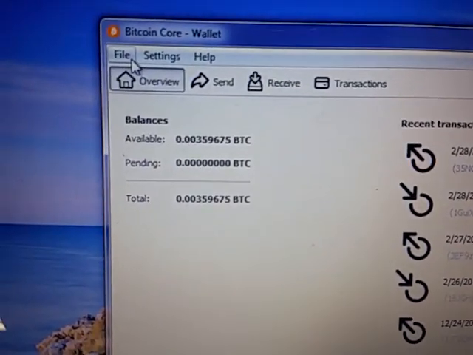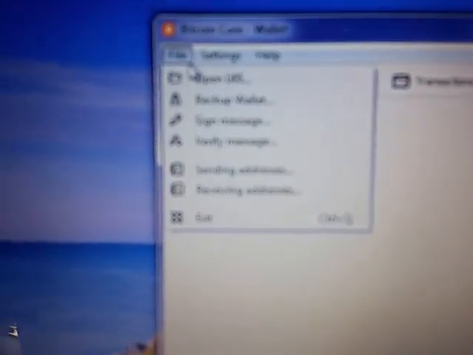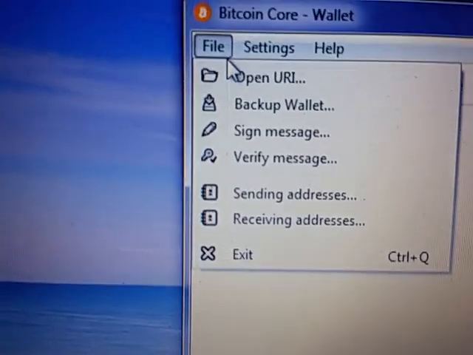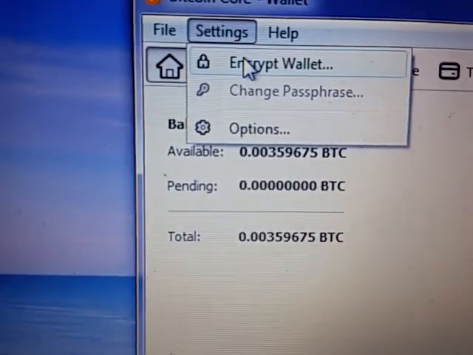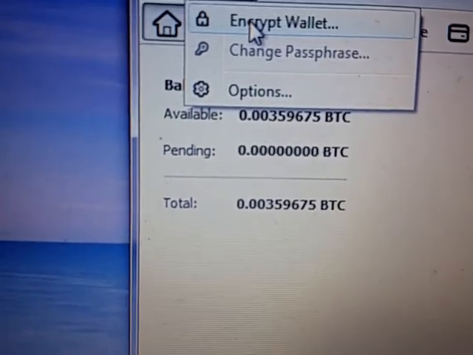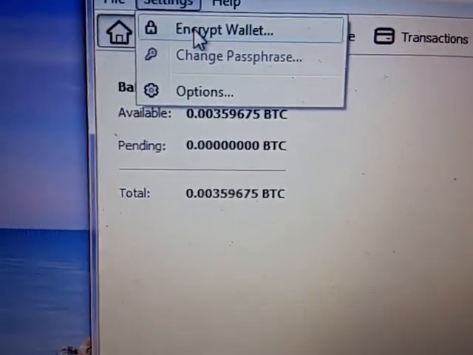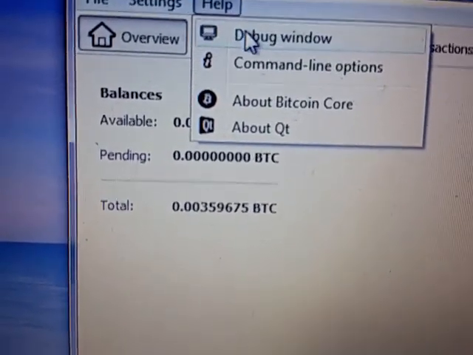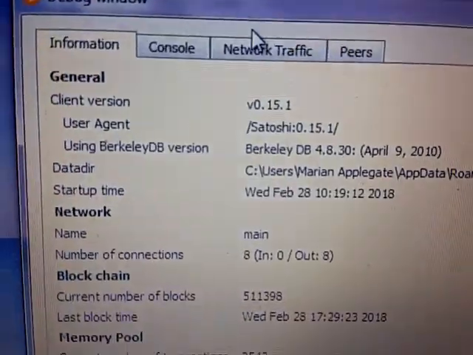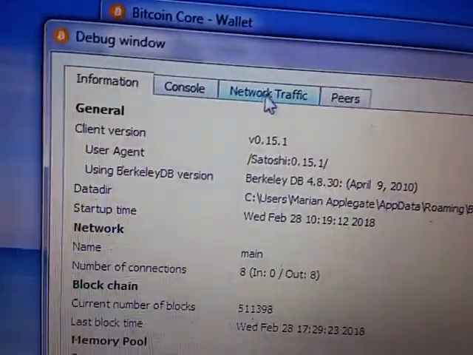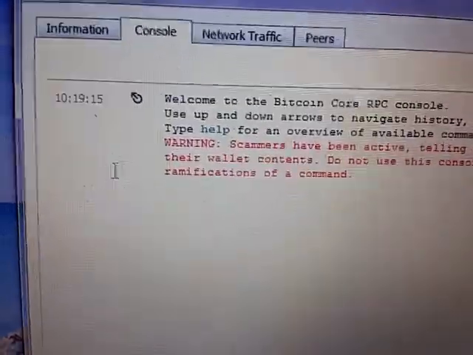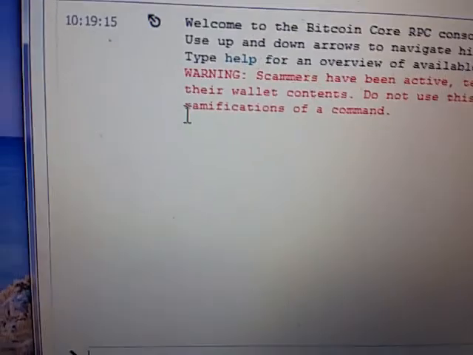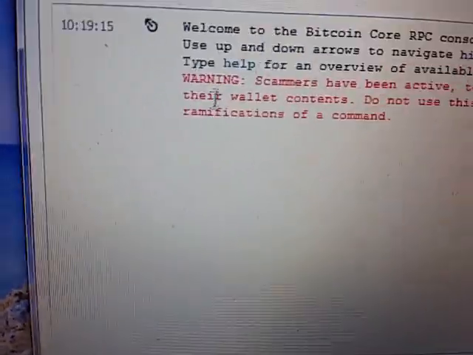I haven't explored everything, but under File there's things like open URL, backup wallet, sign message. I don't know what that stuff is. This one I'm going to do: encrypt the wallet, and if you're paying any attention, do that. Then under Help there is a debug window with a console, and you can type in things here and find out what the private key is, for example.